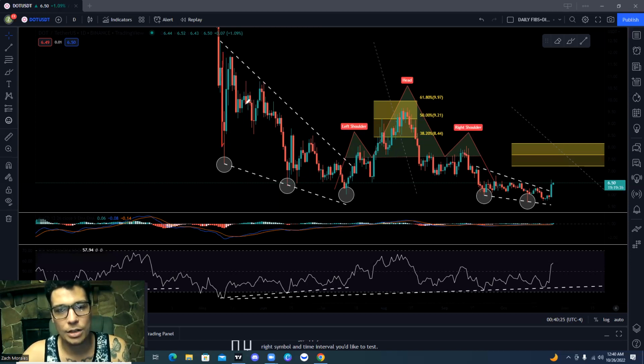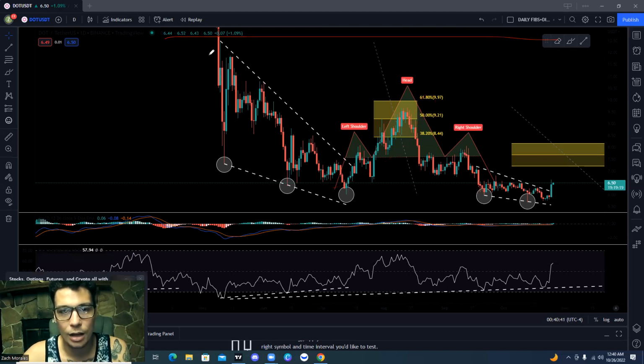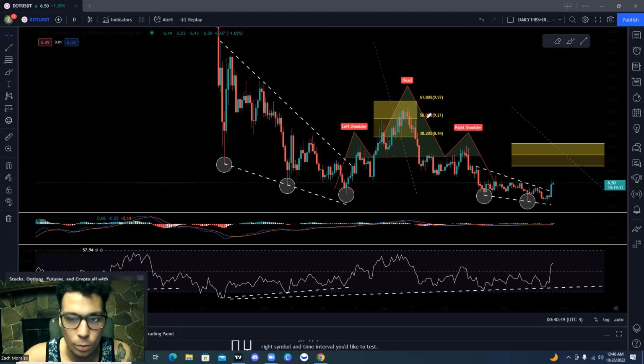So what we had initially was a pattern known as a descending wedge, indicated by this trend line here and this trend line here. This is a bullish pattern. When you see a descending wedge or a falling wedge, you're looking for a breakout to the upside. And in a perfect world scenario, it's going to come back up all the way to the beginning of where the pattern started. So here's a great example of what's known as a fake out breakout.